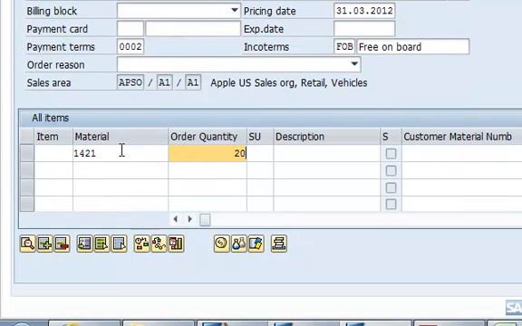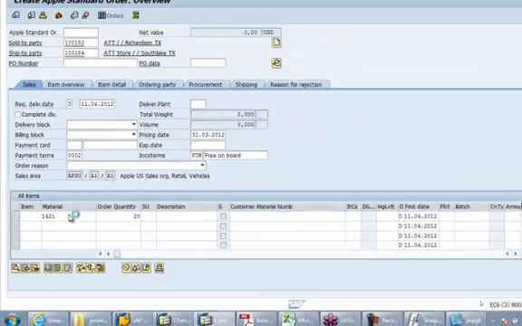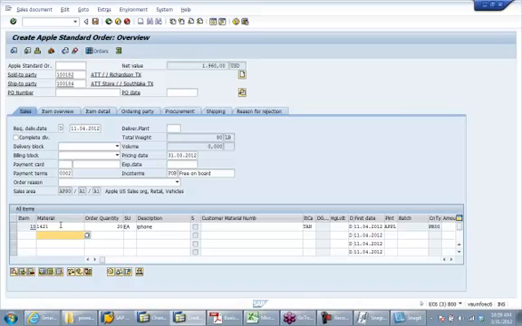Okay, so I will say the order quantity is 20. Okay, it didn't determine any free goods, so let me go to the configuration once. Maybe it's not activated.